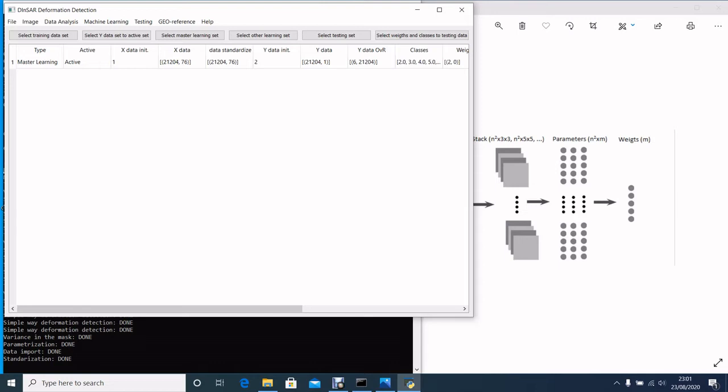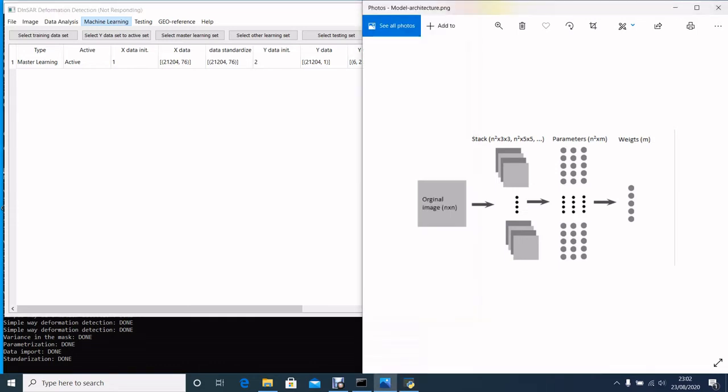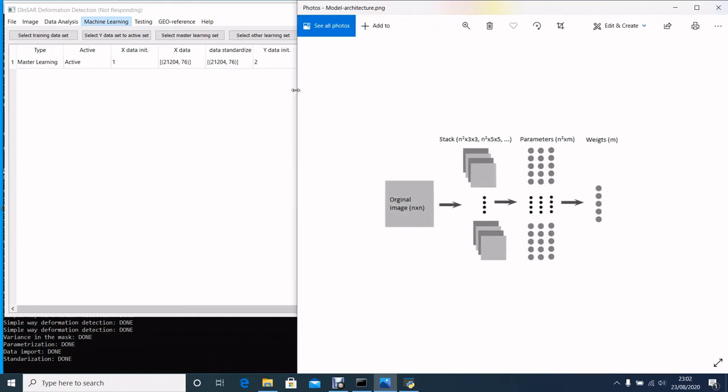This is the number of pixels which we have in the model. So we've got 20,000 pixels to learn. And so let's go with the learning process. It's taking a moment to learn, so we can check how it works. Here I've got a small picture with the processing structure.